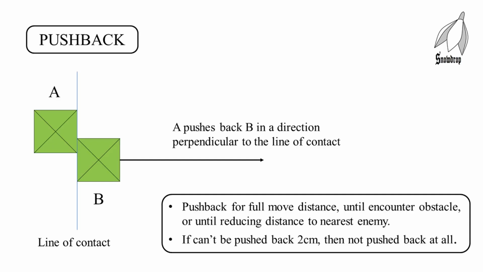I've talked about figures being pushed back. A pushed back figure is moved directly away from the figure that pushed it back in a straight line in a direction perpendicular to the line of contact between the 2 figures' base edges. Subject to the usual movement rules, the pushed back figure can rotate about its centre base as it moves, as decided by the controlling player.